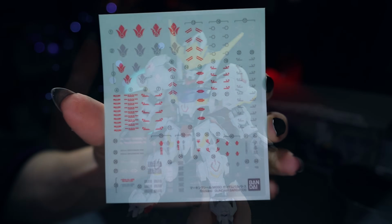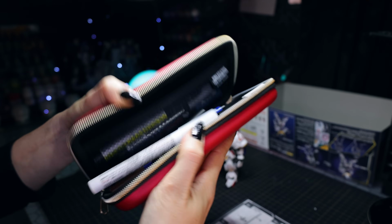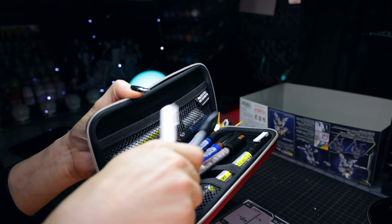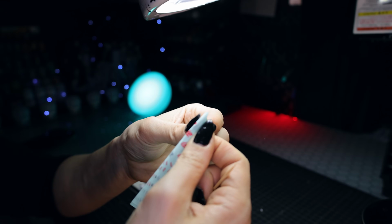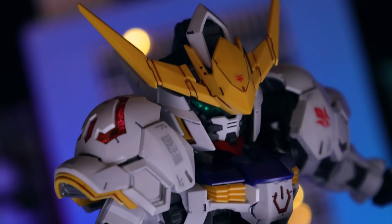So once I was actually finished building this little guy up, I did do a little bit of panel lining, grey on the whites and every color but the yellow, and I used some brown on the yellow. Then I did use some of the stickers. These aren't that bad. Usually I'm not a big fan of sticker style decals, but on any of the white parts they don't show up that much.